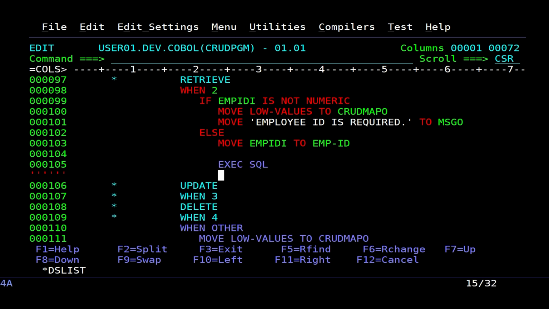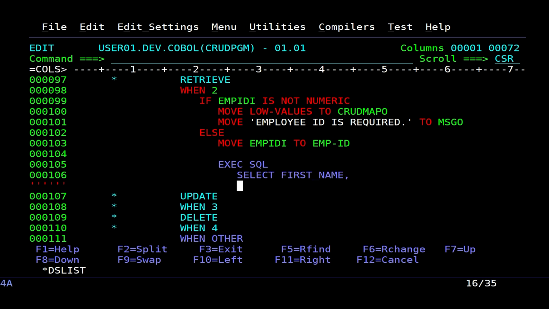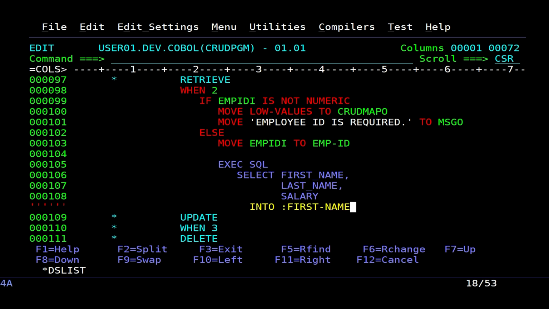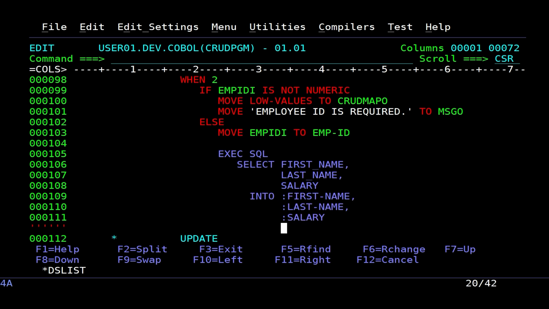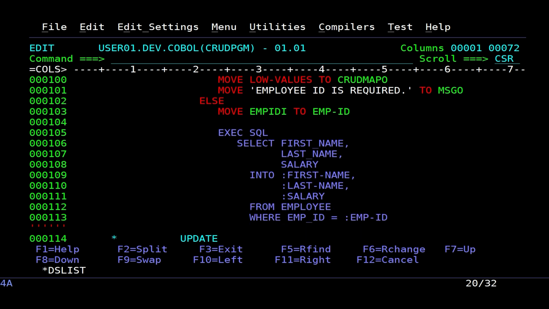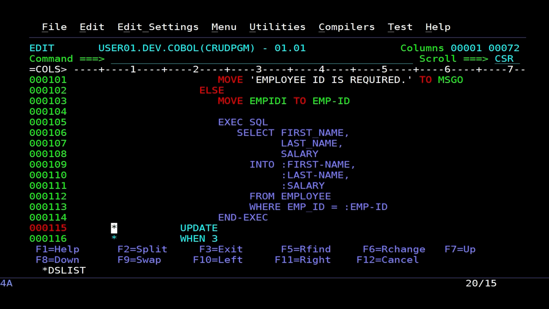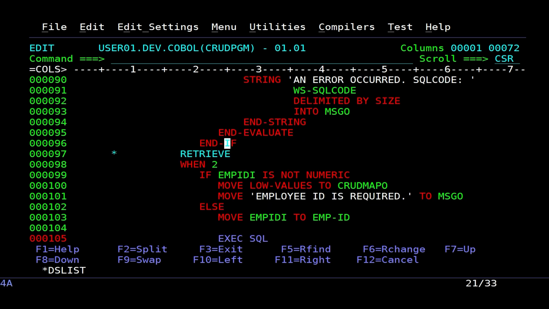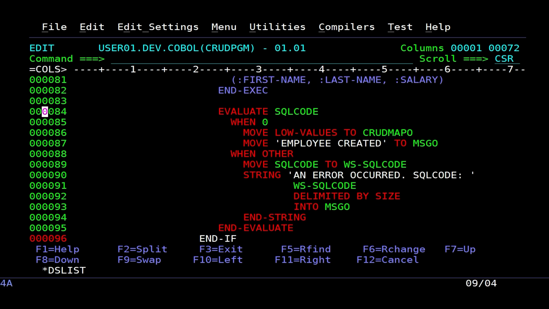If the input is valid, we execute a select statement on the employee table using the employee ID. Next, we check the SQL code to determine the outcome, following the pattern used for the create case.